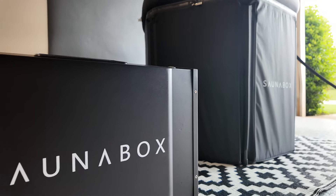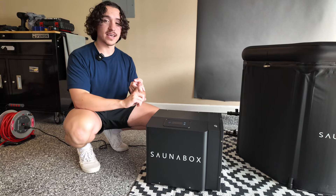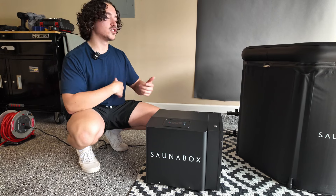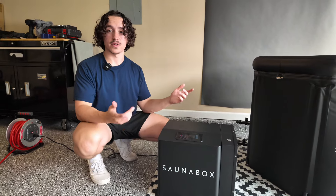Overall, super nice. It even comes with its own app, which is really nice, so you can change the temp at any time, turn it on at any time. You can even set it on a schedule — so if you wanted to start chilling two hours before you get home from work, or whatever it is that you like to do, you can actually do that through their third-party app.